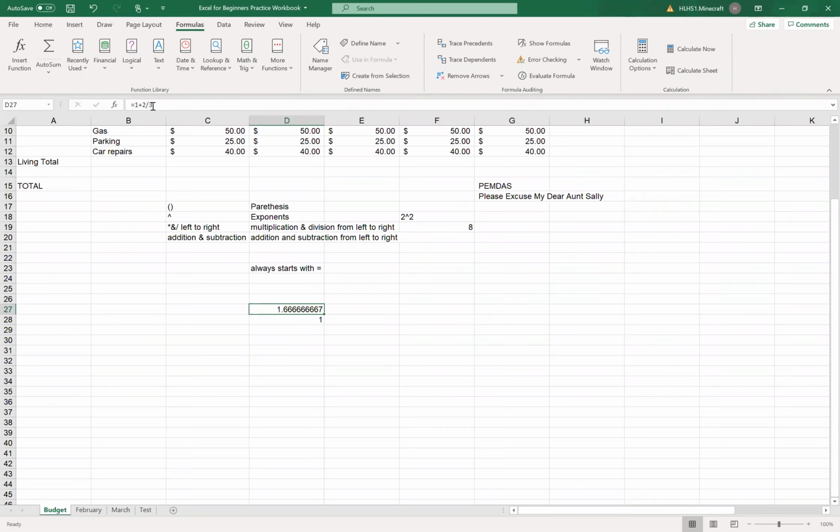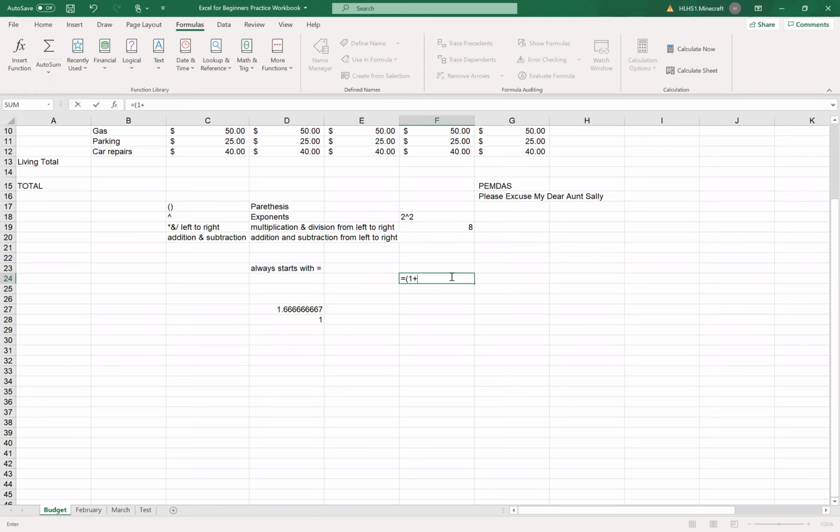On the second one here, it looked at it and said, okay, parentheses, that comes first. I see 1 plus 2, so that's 3. 3 divided by 3 is 1. So just because I put the parentheses in there, that changed the entire equation, because I was telling Excel that I want you to add 1 plus 2 first. I want you to do what's in parentheses first. So when you do equations, you really have to pay attention that what you're putting in is what you actually want to put in. And if you want to be on the safe side and just put everything in parentheses, it will not hurt anything. That's going to give me 3 either way.